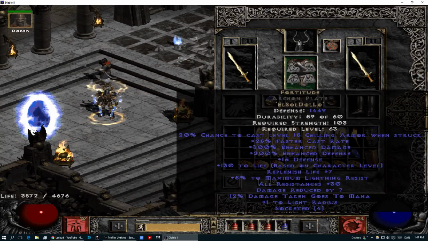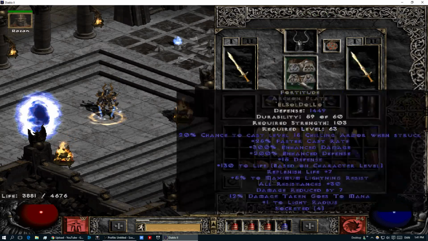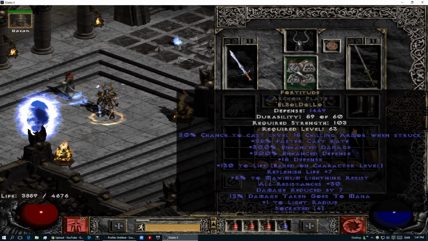The problem with my build, if I have to mention it real fast, is I only have faster hit recovery on my helm. I don't have a source of faster hit recovery or anything else, at least as far as I know. But faster hit recovery just helps a lot on melee oriented packs if you do mess it up.